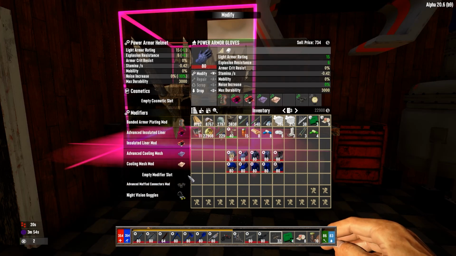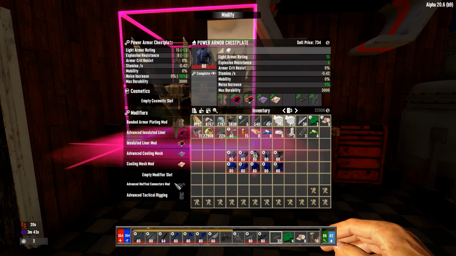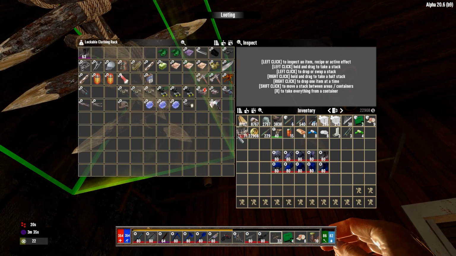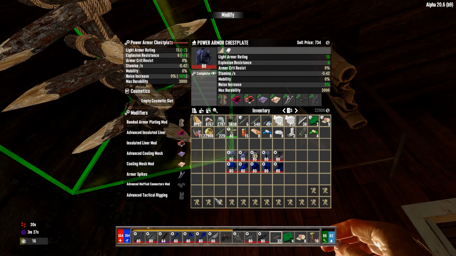So you can see also in the hand, I'm doing the same sort of thing, except I still have the watch, but I've taken the advanced modified connector there. Here I have the advanced connector again with the advanced tactical rigging. In fact, I should put in the armor spikes. And do I have another set of armor spikes? Armor spikes, I do. Modify. Thank you. So there's the armor spikes on that.